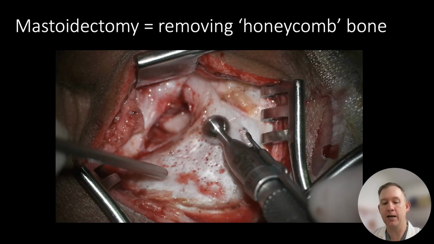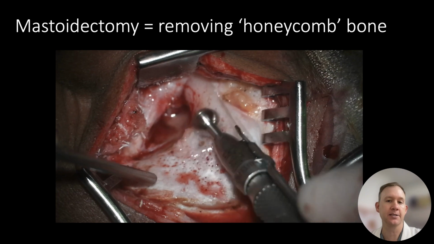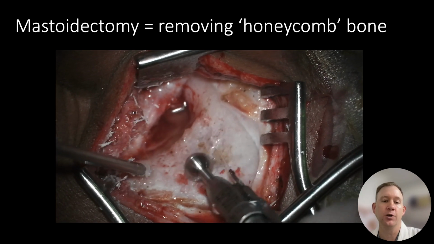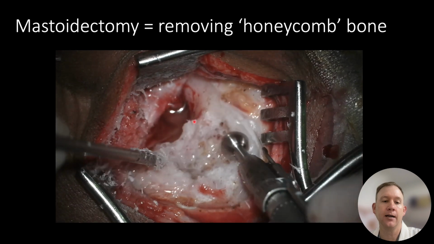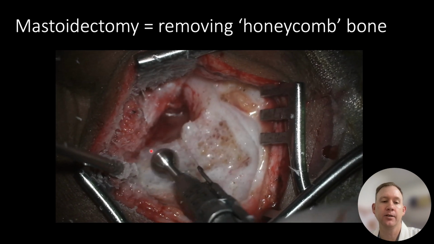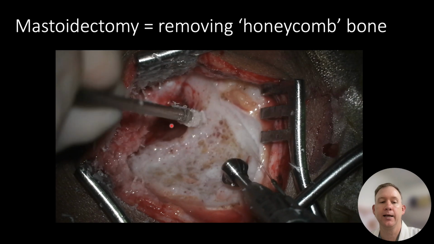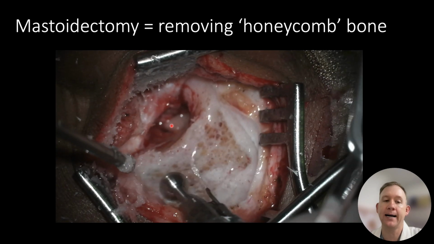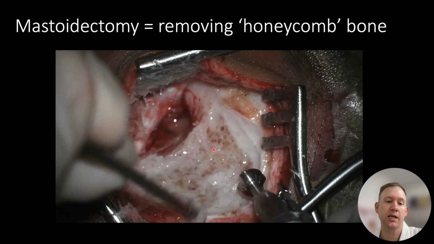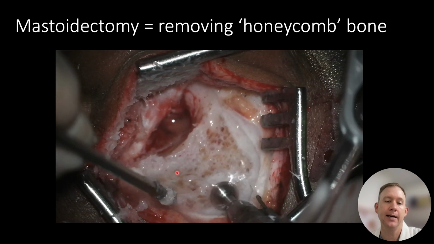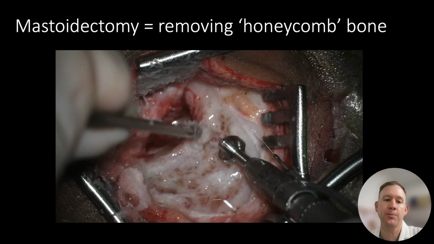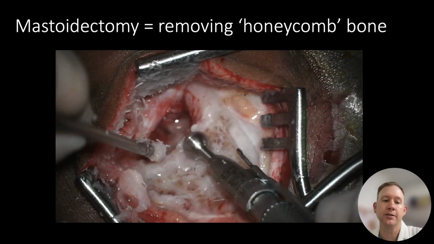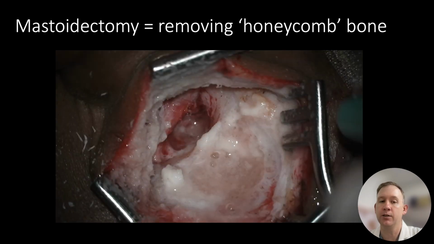What that means is that we do something like this. So this is a mastoidectomy. Again, we've made an incision behind the ear, and we've located the mastoid bone behind the ear. This is the ear canal seen here. And essentially, we're just going to open up all these little bitty pockets. As you see here, this patient has a lot of infection and inflammation in these little pockets, these little air cells. And so we're just going to open these up with our drill until everything is essentially open and clear.